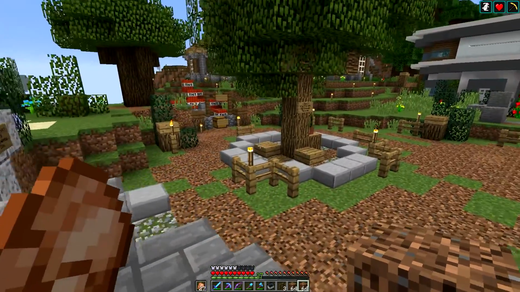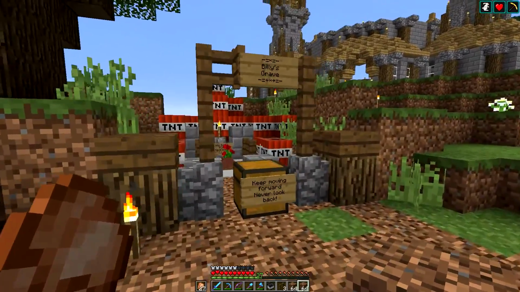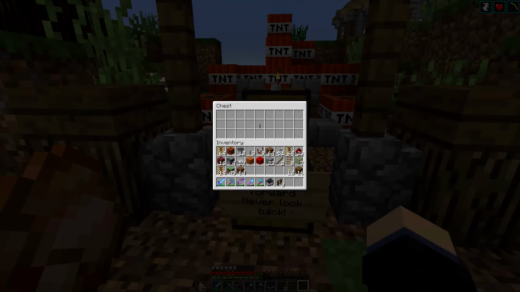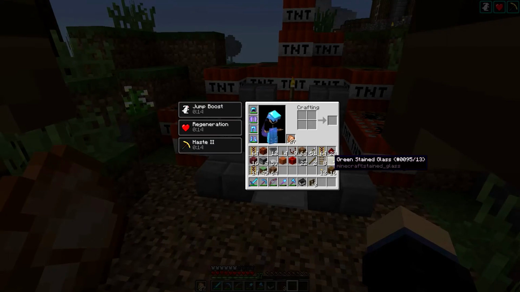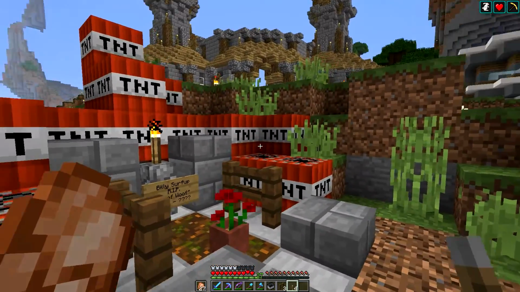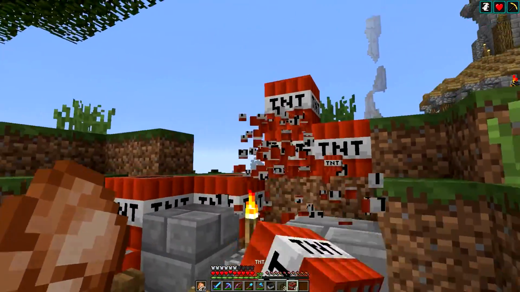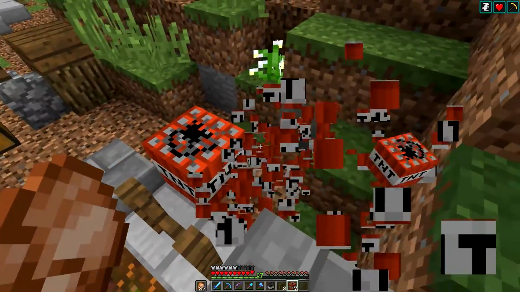The hell is this? Keep moving forward, never look back. A lever! I will definitely ignite this right now. No, I'm joking. I'm not going to do that. Why did they surround Billy with TNT? That is not nice, guys. Billy's very offended. Hey, free TNT.